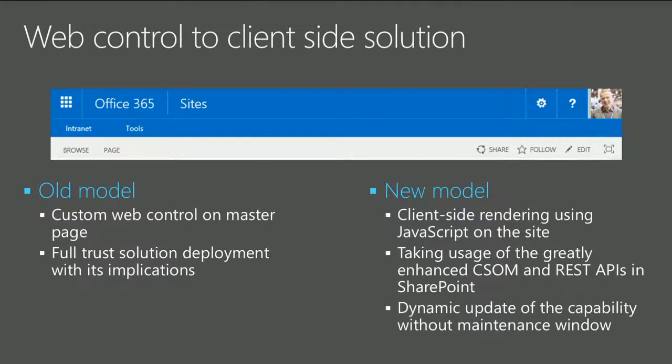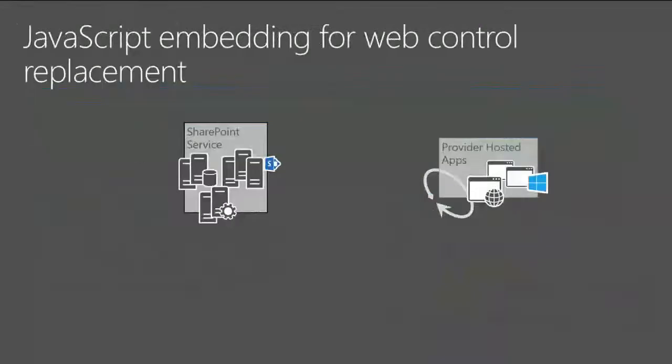We don't want to modify the top bar. You don't want to go there and modify the top bar, but you can modify the site behavior if you are careful, and let's talk about that during the demo as well. But essentially what we're doing is adding that second-level navigation dynamically, right after the app launcher, before the SharePoint content actually starts. And that's then rendering that second-level navigation within intranet and tools. And again, we can do this without any custom master page changes, which is actually pretty cool.